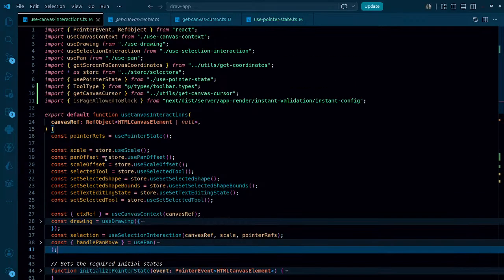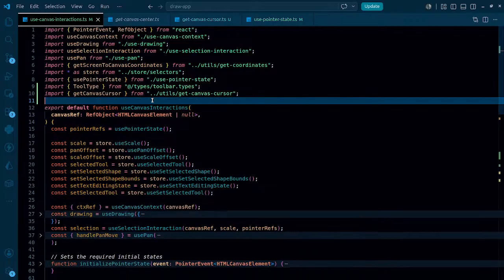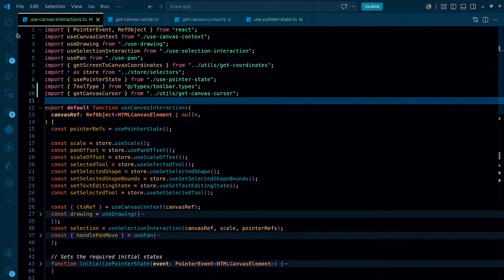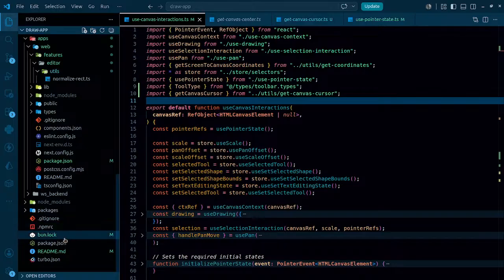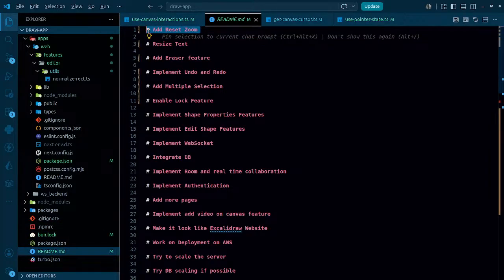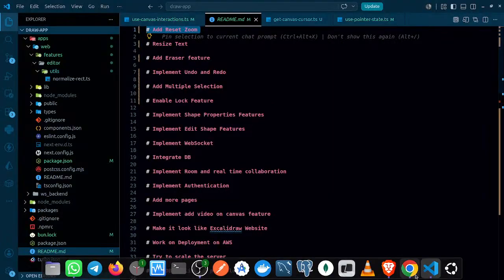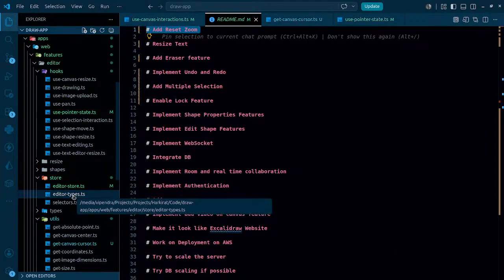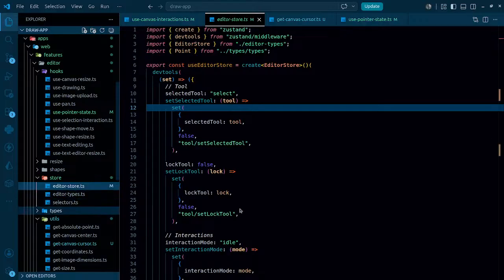Okay, what is the next thing that we can do here? Let's cut this thing from here. What was the next to do? To do: add a reset zoom button. Whoa, it's not that easy. Coming back to this editor store.